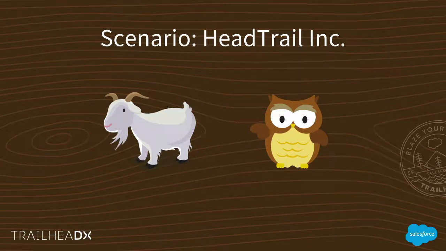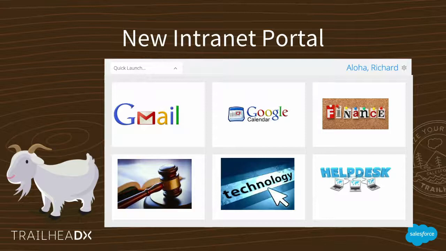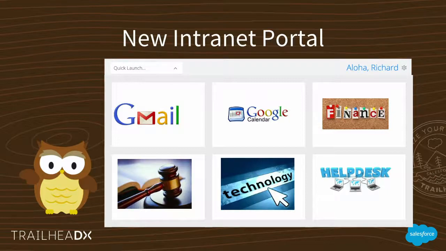Anyway, let's imagine it's Monday morning, and our two friends go to work, and they log in, and they see that the company has a brand new intranet portal. Looks pretty good. Here's Gary the goat, checking it out. Nice images. It's very attractive compared to what was there last week. He likes it. So let's switch over to Olivia the owl.